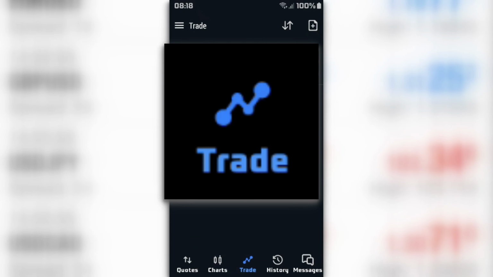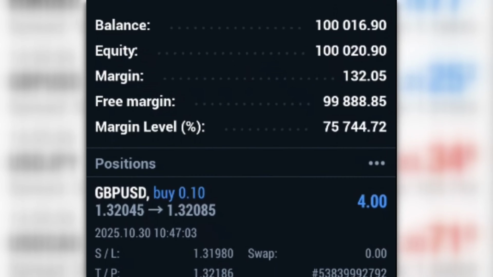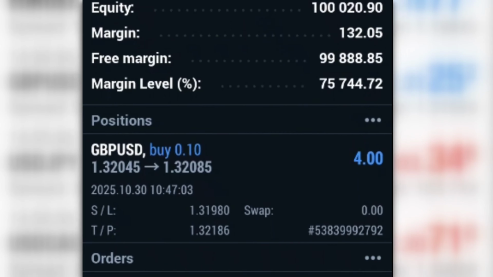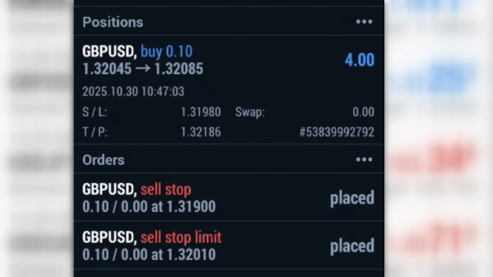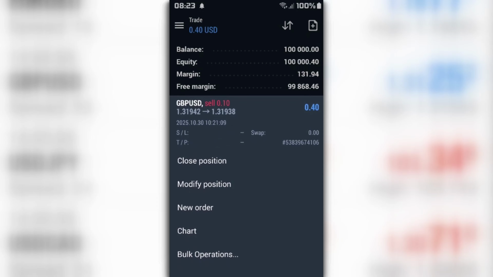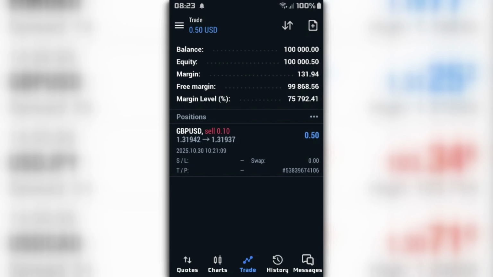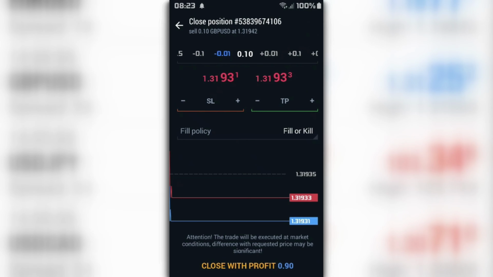The trades tab shows your current account balance, equity, placed and open trades. When you enter a buy or a sell position, it appears here with its details like the lot size, the assets you are trading, the entry price, the stop loss and the take profit if set. The current profit or loss is also shown here. Also, here is where you manage your trades, either to modify your trade or to close a position.